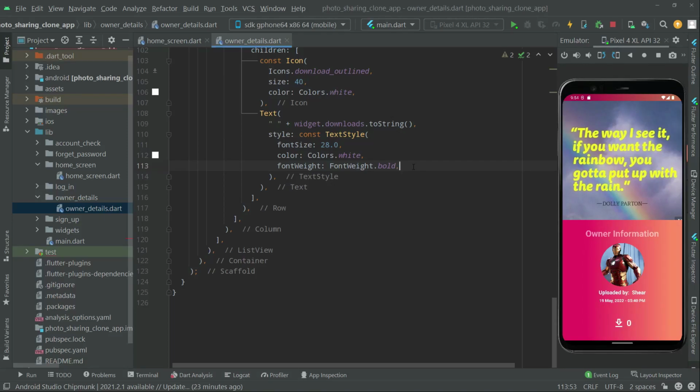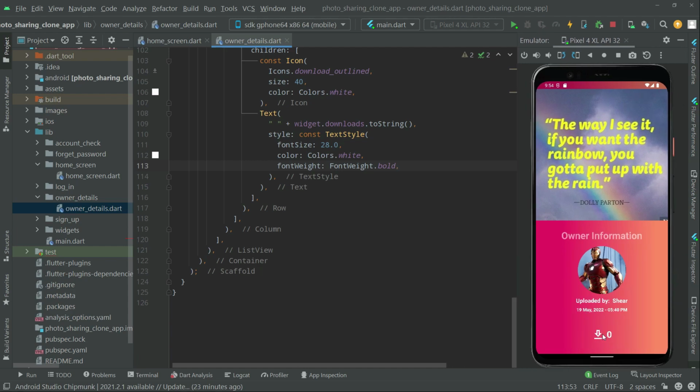So welcome back. Now in this video, as you can see right in here, we just implemented the code for the download UI. As you can see, there is an icon and there is a digit. Now we will simply create a button right down in here for the download. Whenever the user presses that download button that we are about to create, the user will be able to see his download right in here. So let's go and do that.